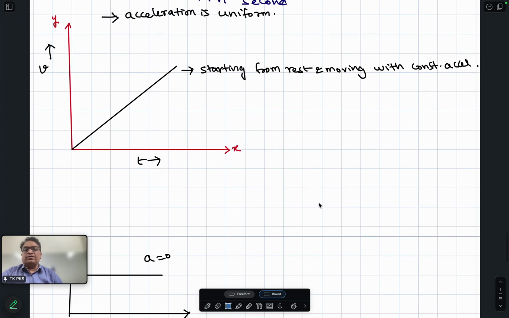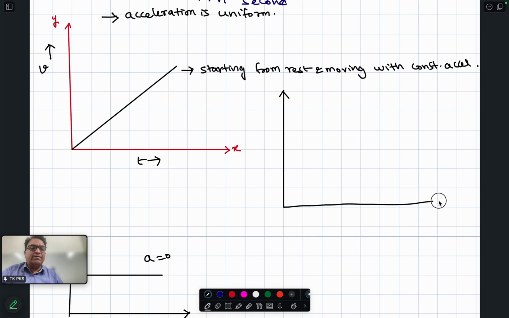Now for this particular graph, Anika, can you please tell me this? I'll just pose you a question now. What is going to be the position time graph for this situation? Anika. The position time graph of no velocity, sir. So it will be... I didn't get you, Anika. Can you please be loud?